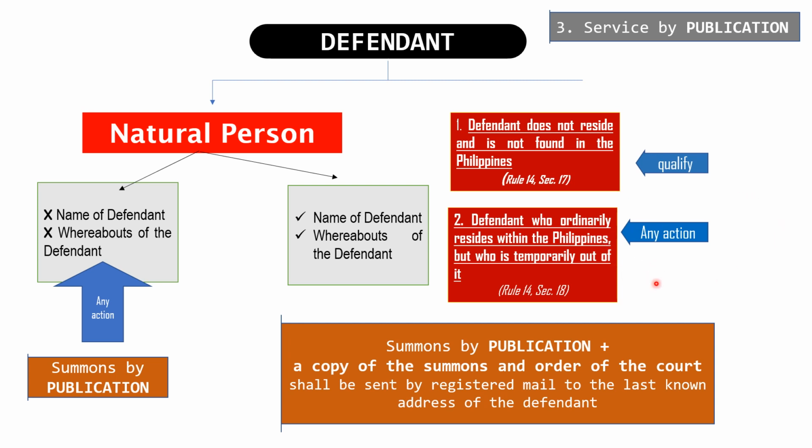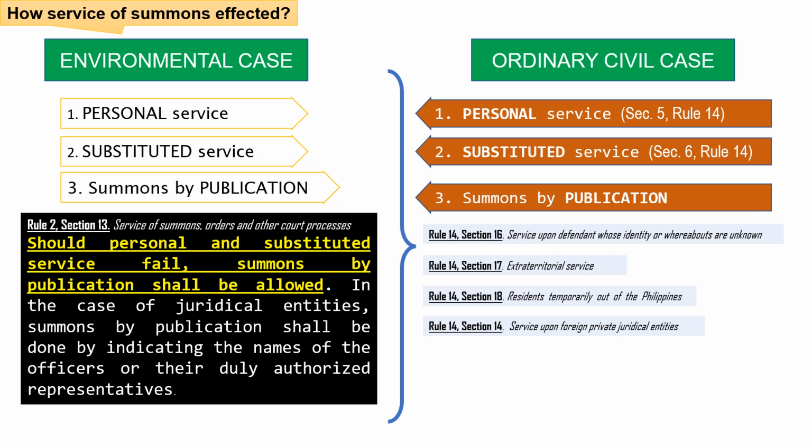And the requirement of the law is not merely summons by publication. You need to send a copy of the summons and order of the court to the last known address of the defendant by registered mail. So I hope by this time it is clear to you how to approach the question, especially in the bar exams. Our discussion went far. I just needed to discuss the service of summons in your ordinary civil case, because this is a favorite bar topic. Maybe my discussion will help you.